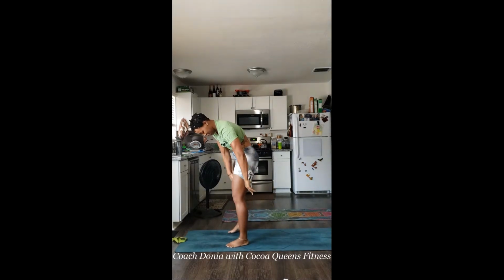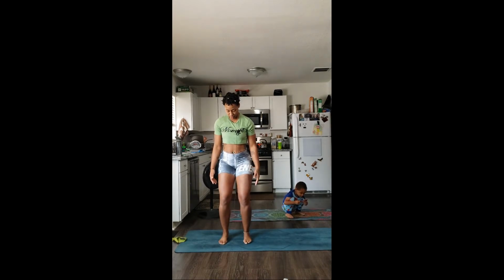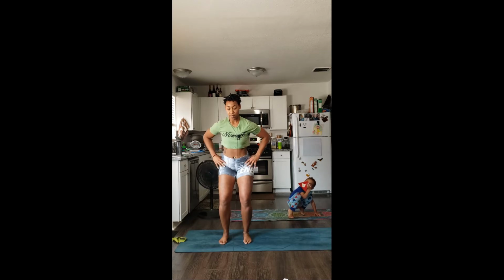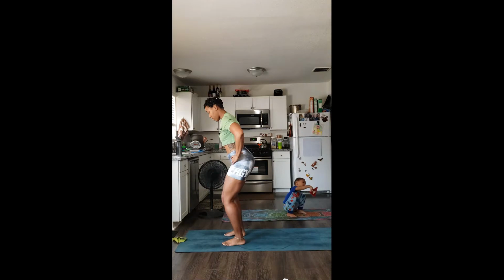And for the last one, come to standing for our last movement, Utkatasana sweeps. Feet hip width distance apart, bend your knees. This depth can be as shallow or deep as you like, completely dependent upon you. Make sure you sit your hips back just as if you're coming into a squat. Keep your pelvis in a tucked position. Well, actually, it should be in neutral. Shouldn't be posteriorly tilted. It should be neutral. Low back should be nice and safe.